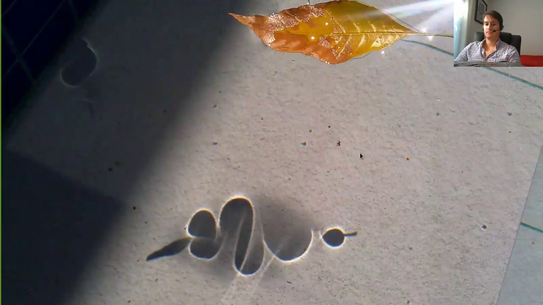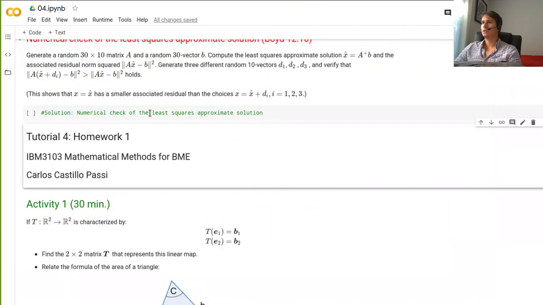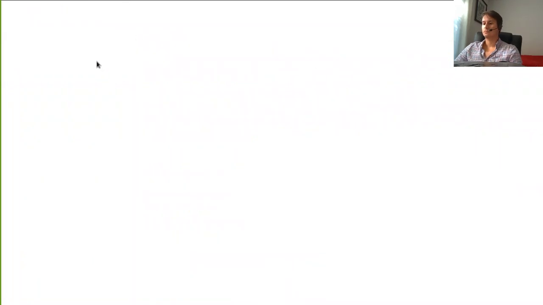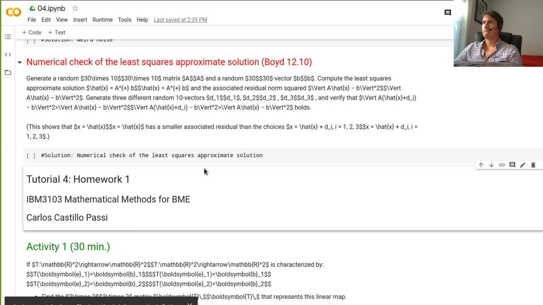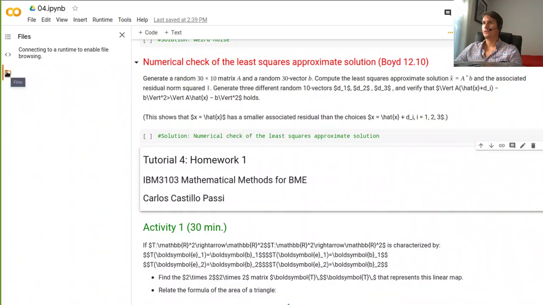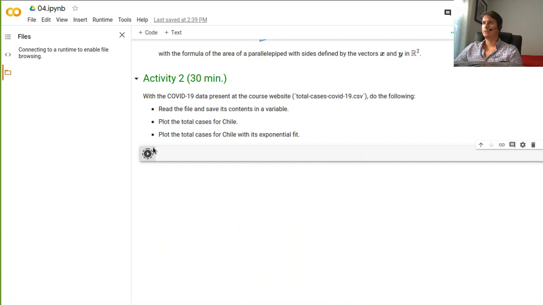Okay, let's share my screen. I'm not sure why my keyboard is messed up. Okay, so here I have the Google Colab. If you press the folder icon, something will open. Let me reload the page because something happened. Okay, so if you press the folder icon, now it should connect. It's loading. Let me run this cell to see.